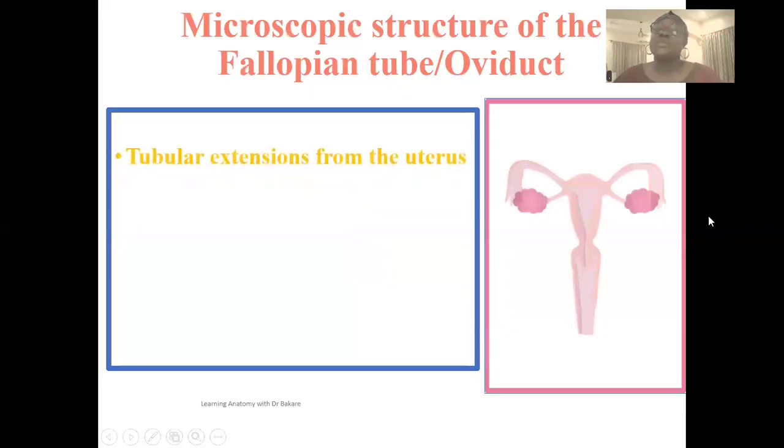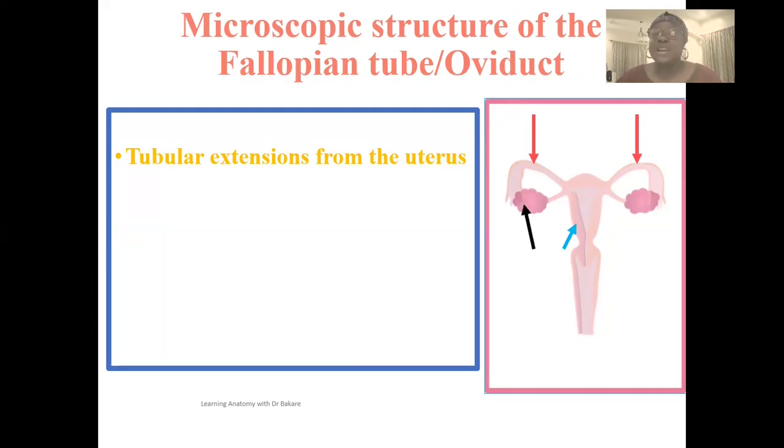The uterine tubes are tubular extensions from the uterus. Using this image by the side, this is where we have the uterine tube here arrowed at this point. These uterine tubes are two in number. So as we have one on this side, we also have the other one on the other side. And this region that is arrowed here in blue is the uterus. We say that the uterine tubes are tubular extensions from the superior part of the body of the uterus. This is where we have the body of the uterus. And if you look at the superior angle here at this point, is where we have these tubular extensions that are referred to as the uterine tube.